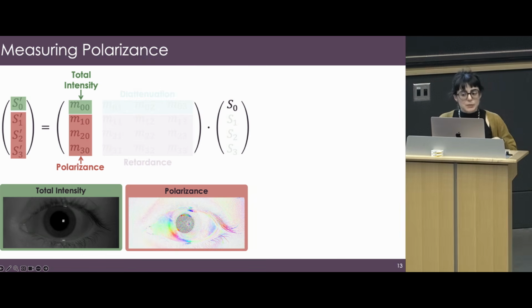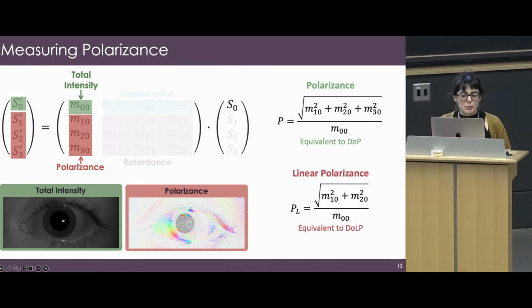So, all right, if we don't have access to a Mueller matrix, can we still measure polarizance? Well, the answer is yes, if you assume unpolarized illumination. Because essentially polarizance under an unpolarized source just becomes equivalent to DOLP, degree of linear polarization. And that means we can just use a regular polarization camera to measure those parameters.